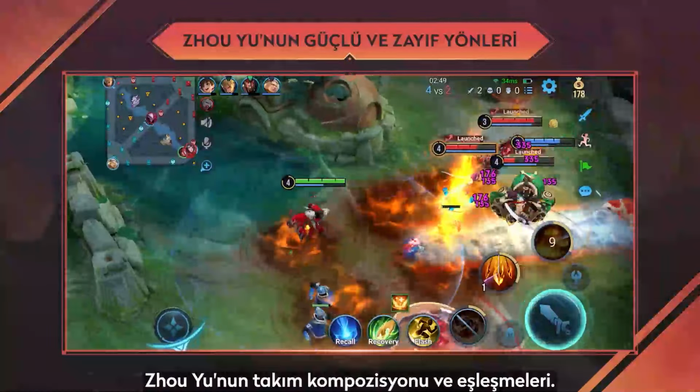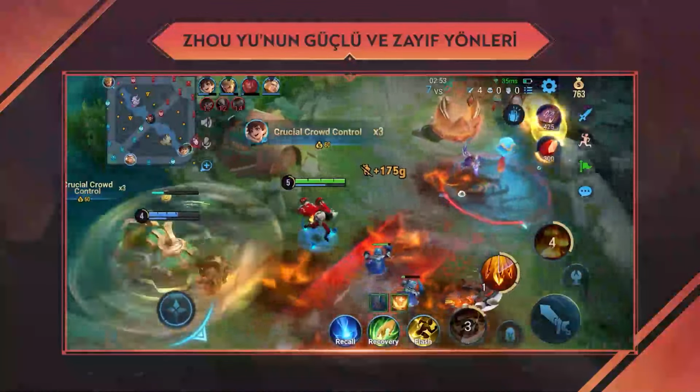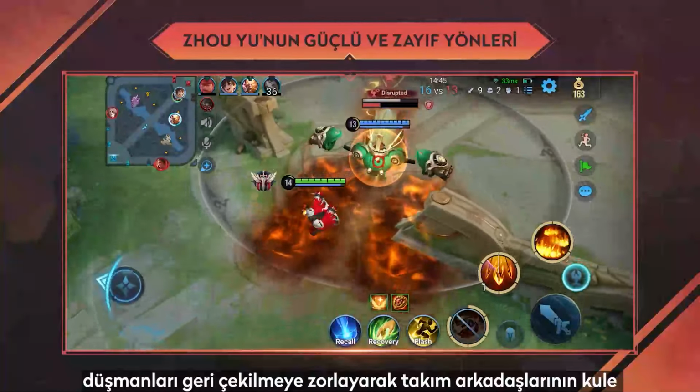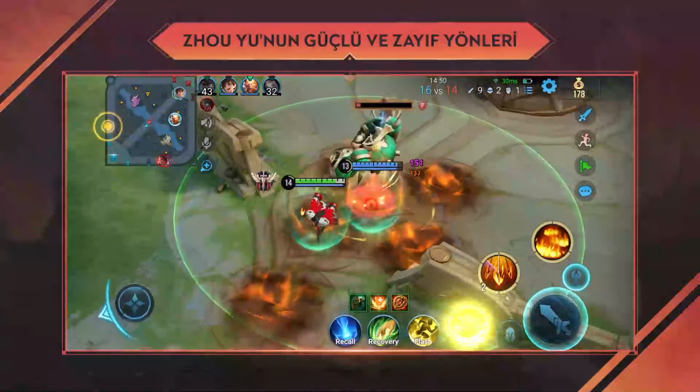Zhouyu's team composition and matchups. When paired with heroes like Agudo or Lu Shen, who excel at pushing towers, Zhouyu's fire can force enemies back to create a safe environment for teammates to push towers.